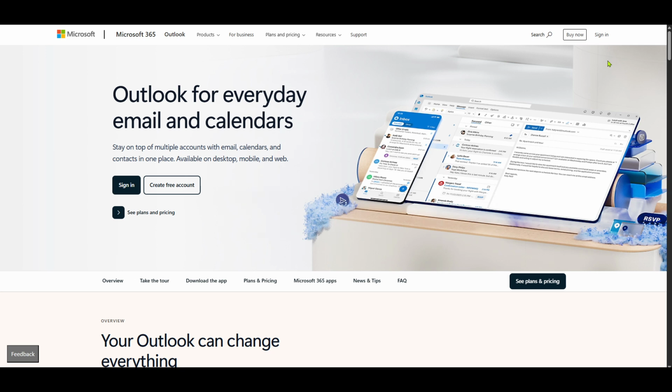First, you'll need to log into your Microsoft Outlook account. Open your preferred web browser and navigate to the Microsoft Outlook login page. Once you're there, click on Sign In. Enter your credentials and log into your account. If you're using a personal or work laptop, you might have your credentials saved, which makes signing in that much quicker. Once you've successfully logged in, head over to the Outlook homepage. From here, the process is smooth sailing.